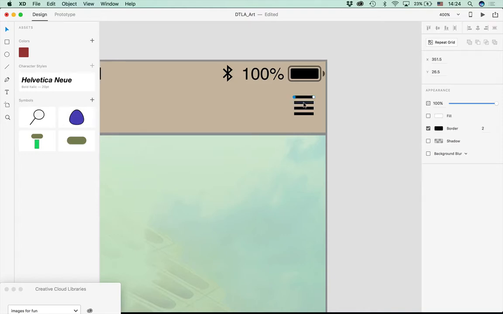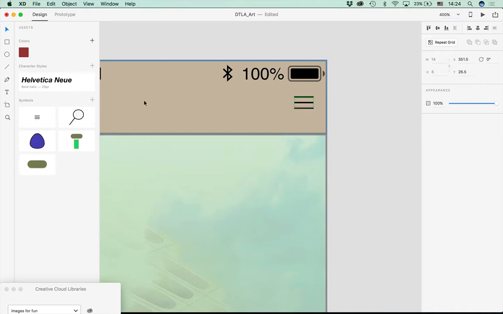Oops, select 1, 2, and 3, and I'm gonna make it 1, and then this one I don't want. And then this one can be a symbol also. I can group it, and I can make it into a symbol if I wanted to. So this is what I have over here, and I'm gonna put that all the way down to here.